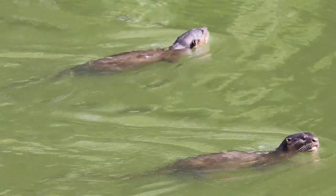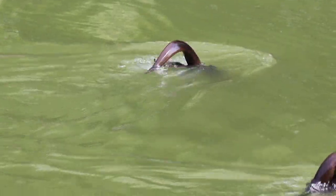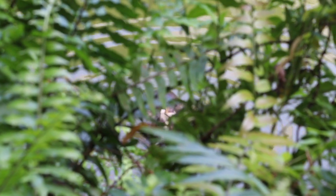From a distance I spotted the otters, and I thought for a moment that they were monitor lizards from a way off, and then there were like 3 or 4 of them, and I thought, no, this doesn't look right. So we came close, and it turns out they were otters, about 5 or 6 of them, a family. I think they were all hunting, because we've seen 2 now come up with fish in their mouth, and they kind of hide in the banks. We can't really see them eating. We just about managed to get a glimpse of 1 or 2. But it's really cool to be able to see them. The water's actually surprisingly clear, so when the sun hits you can see more of the body of the otters under the water. It was pretty special to be able to see them hunt.